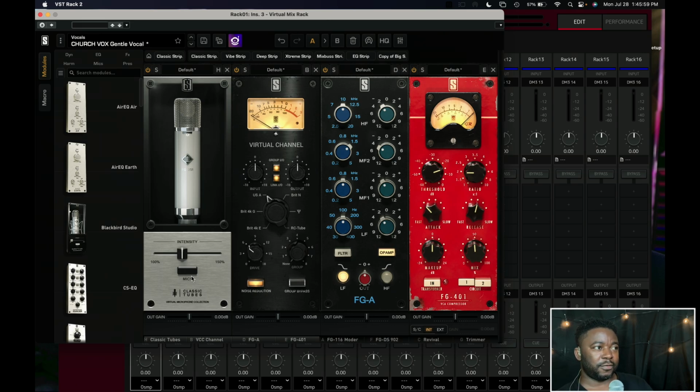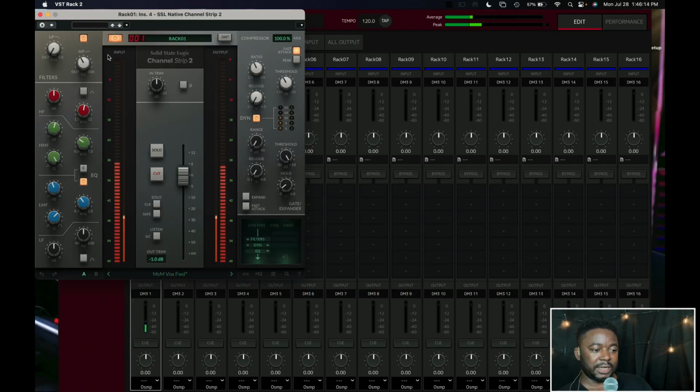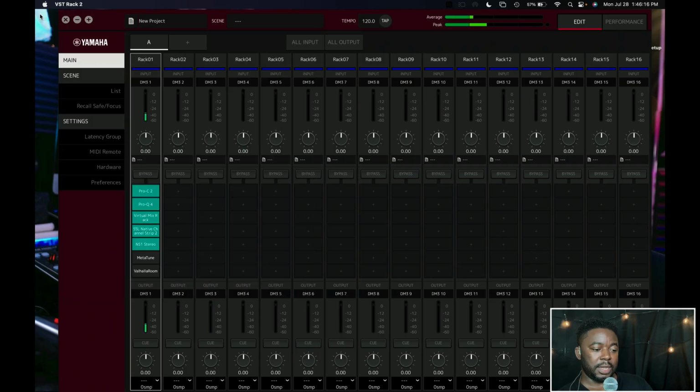I've got the microphones, as you can see, guys. This microphone I'm using is a good microphone, but I like to tweak things up. They always say options are good. So I use options, and you can see I have SSL. This is like a native one here. And lastly, I use NS1 stereo. This is basically to clean up your vocals, right?